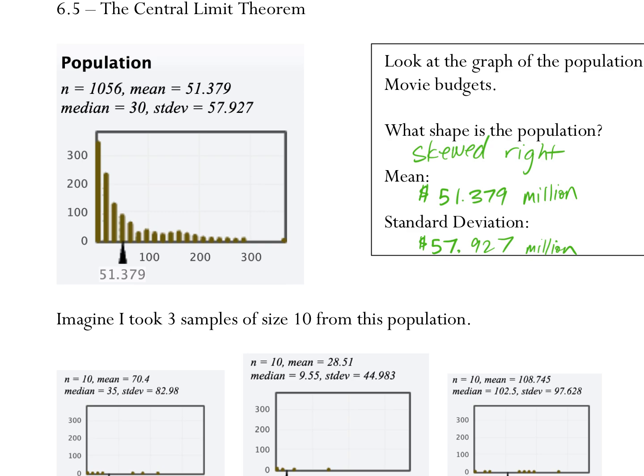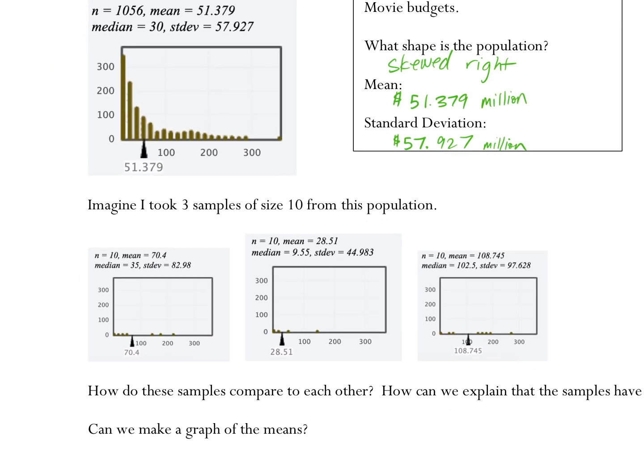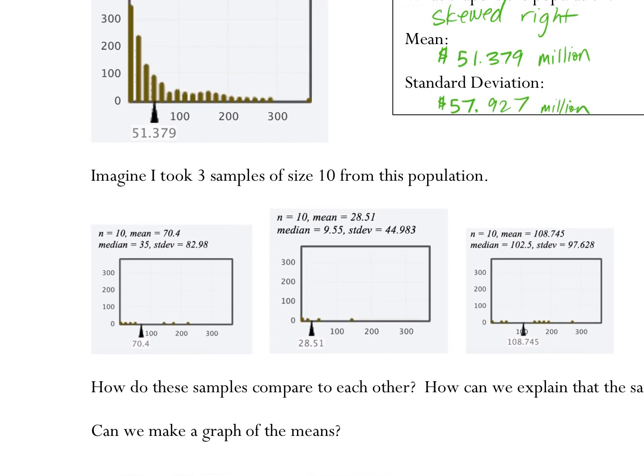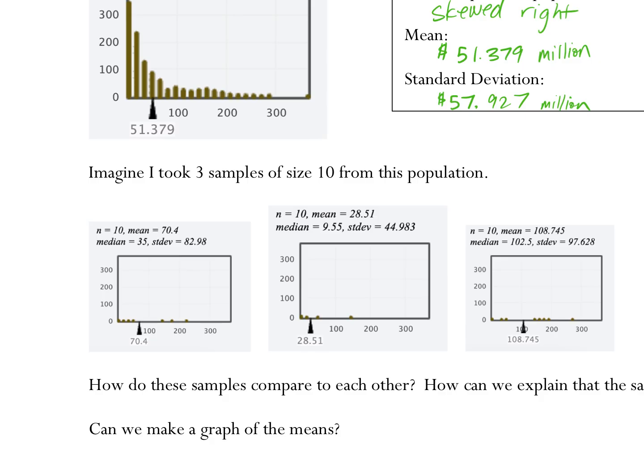Now, this comes from a sampling program that I have. So what I did is I took 3 different samples. Each of these has a sample size of 10. Is everybody seeing it? And these marks right here are my different sample means. So this is just taking 3 samples with 3 different sample means. What do you notice about the 3 sample means I got here?